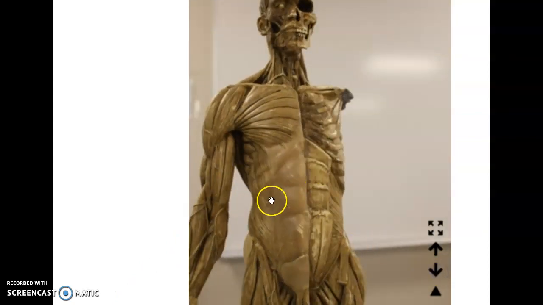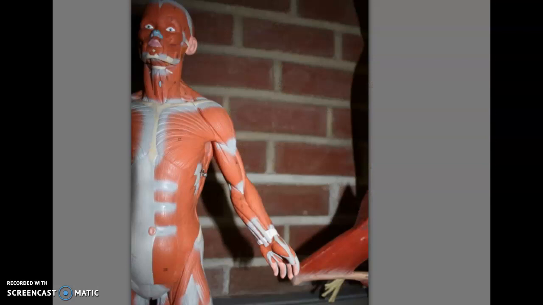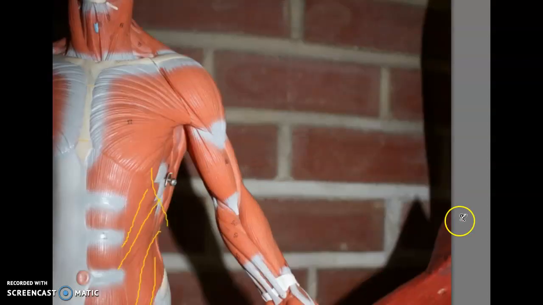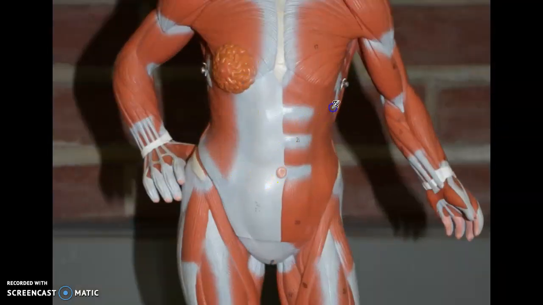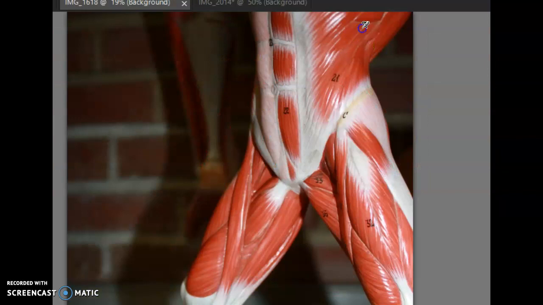The half superficial, half deep confuses students. So if we look at this guy, we have the external oblique right here going from the ribs down to the pubic symphysis right there. So you're going to have to look on the models for the lab exam. Well, here's the pectoralis major. I don't see the pectoralis minor or the ribs. This must be a superficial view. And also look at the fibers. These are running from the ribs downwards. So if you look at the complete view of this model, you have the external obliques on both sides going down. And then here's our little victory model. Oops. We see the external obliques right here.